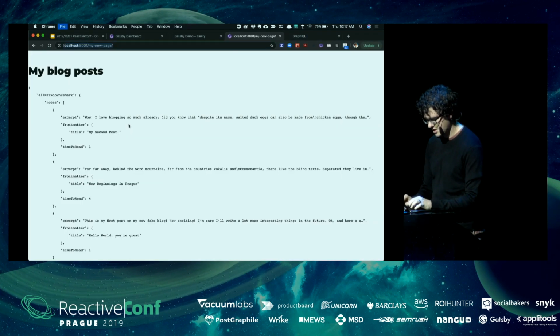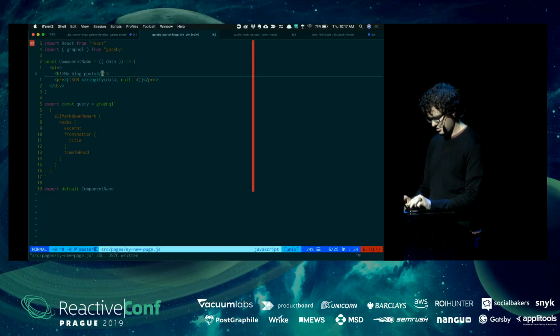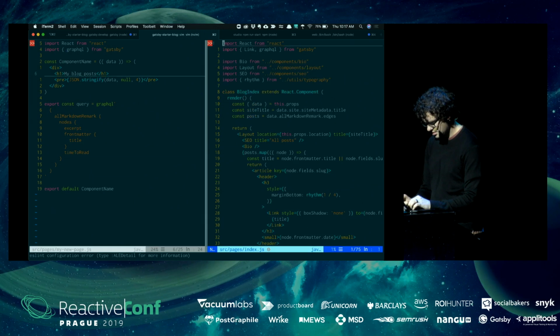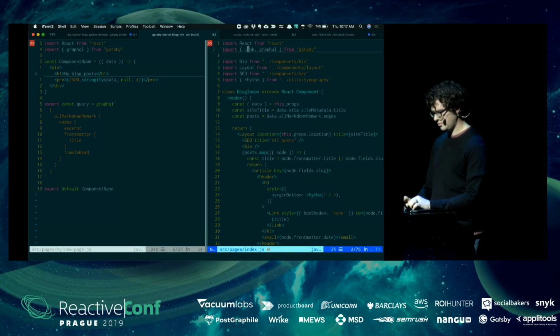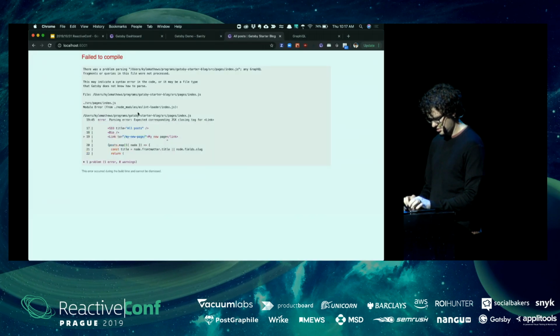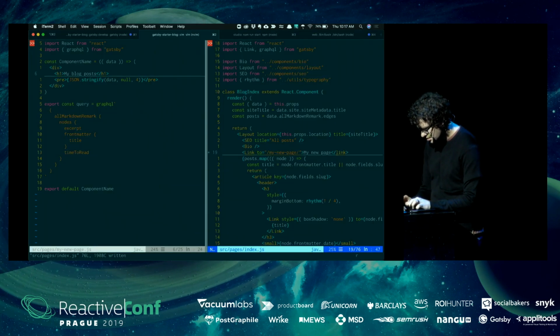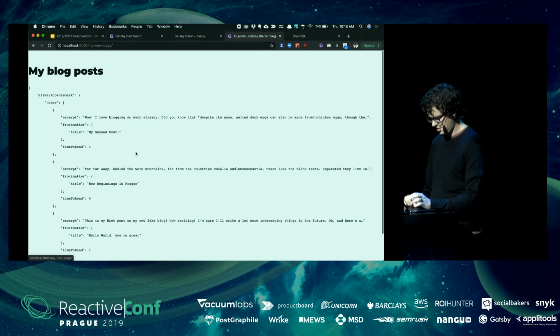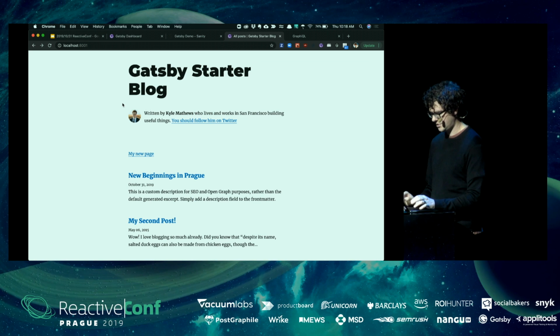And then let's say you wanted to link this from the home page. So you go back here. Gatsby includes a Link component, which is already imported on the index component from Gatsby. And so just after the bio, for example, you add a link to that page, my new page. And then voila, you've added a new page to your site.